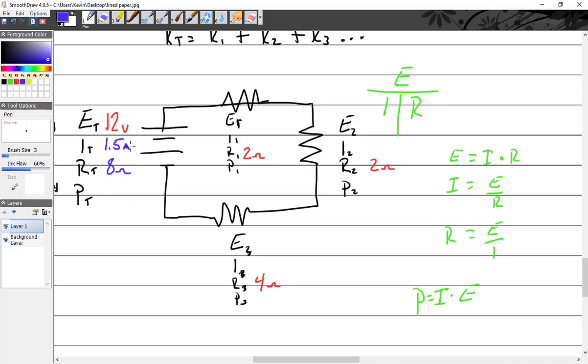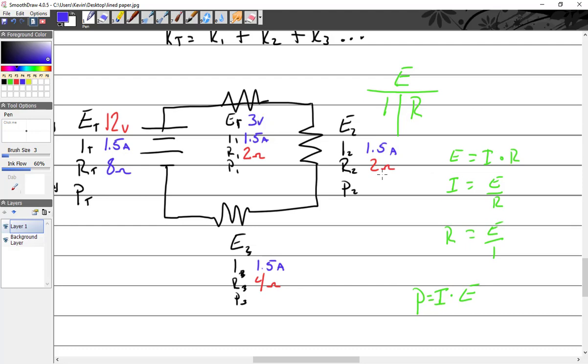1.5 amps. Now if I know that's 1.5 amps, how many amps are flowing through this resistor? Well, that'd be 1.5, wouldn't it, Brett? It surely would. How many amps are going to flow through R2? 1.5. How many amps are going to flow through here? 1.5. All right. Now, if I know that, and I know that, I found 2 of the 3 things. So if I found 2 of the 3 things, the third one is easy to find, right? Yeah. So now I just need to find E, and E is I times R. So I times R, 1.5 times 2 equals 3.